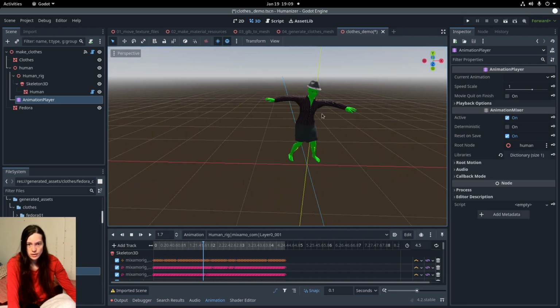And I'll go ahead and upload this to the repository, although I'm only keeping the generated assets that are needed for the clothes demo. So I'll get rid of most of this, and if you want it, you'll have to regenerate it. But next time I'm going to work on a test world where I have both the pre-generated clothing with all the shape keys, and then also generating the positions at runtime.